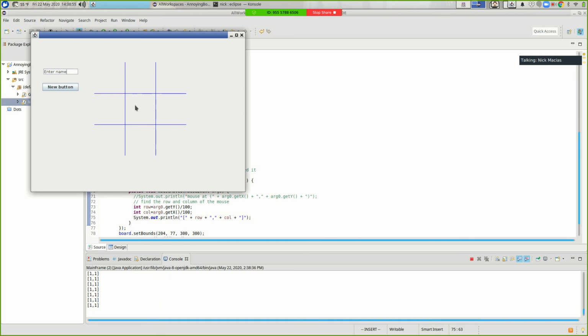Right? So wherever you are in this region, our code now knows, in this case, for example, we're down 1 row and over 1 column. And so if we wanted to draw a circle in here, we could figure out the coordinates of the upper left corner and say draw a circle.